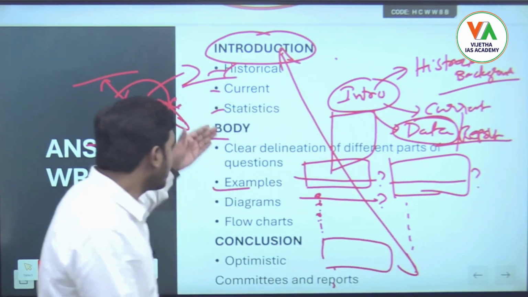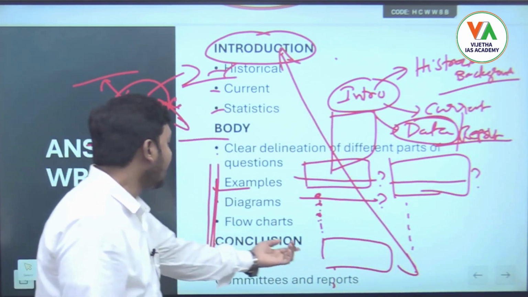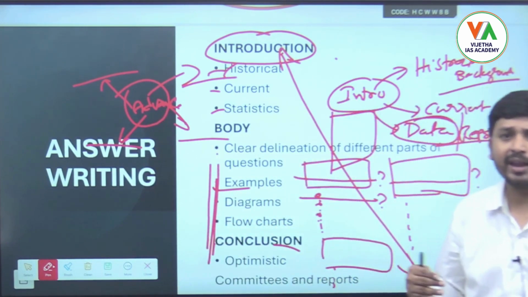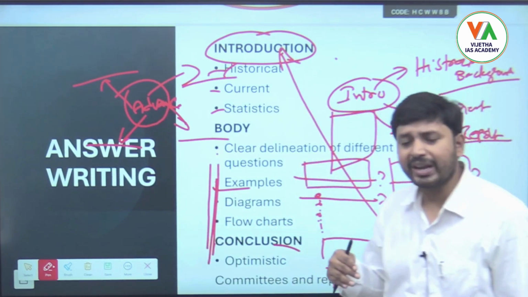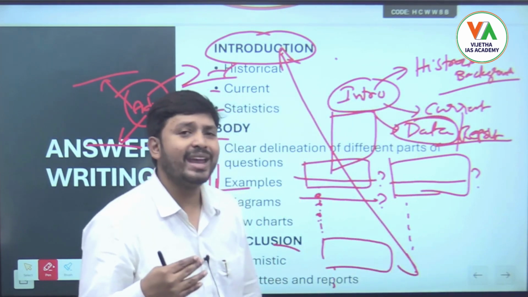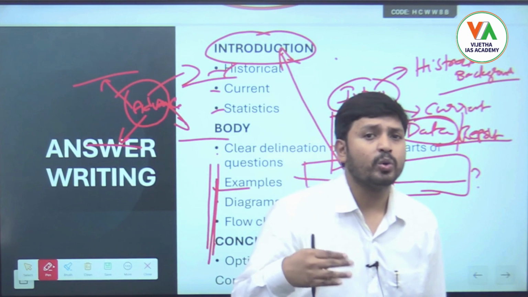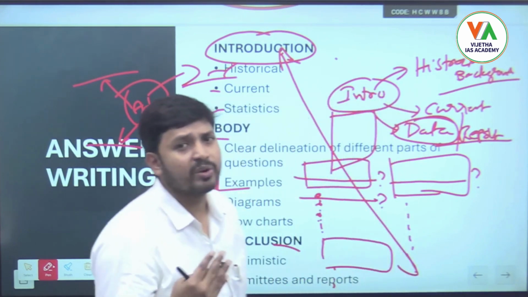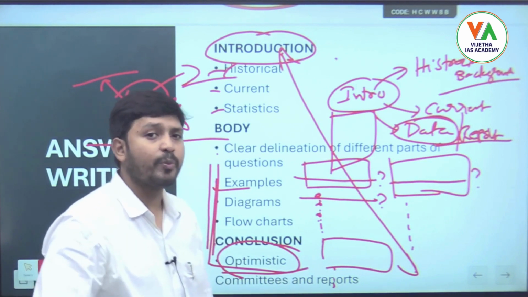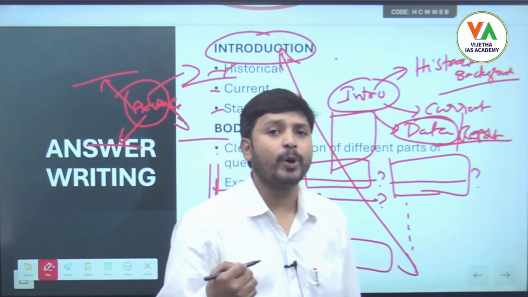Is it clear? So this completes your body, and after that, for the conclusion, try to write your conclusion in an optimistic manner, right? So don't try to write in a very extreme negative sense, okay, because that will show a negative sense of your mindset. So, to impress your examiner, please try to write a balanced conclusion, or if possible try to write a bit of a positive conclusion.